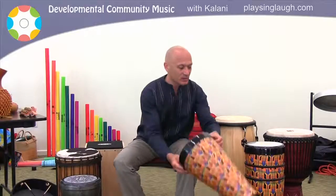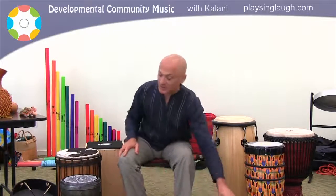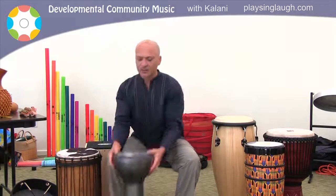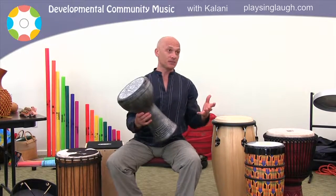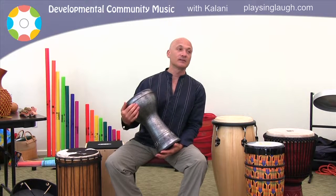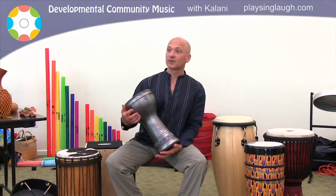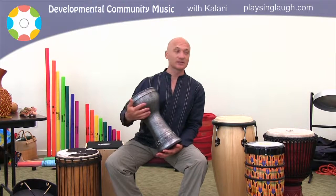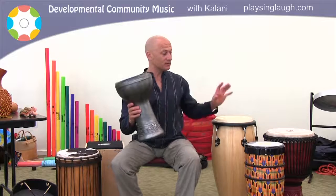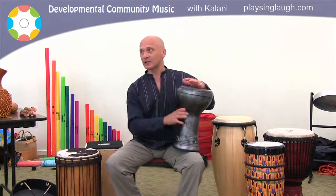So let's go to Darbuka, since, like I mentioned, it's kind of related. And you can hold the flex drum like the Darbuka. Darbuka is an Arab drum, so it's used in Lebanon, in Iran, what we call the Middle East, but they would say Arab nations. And even though this drum looks similar to the djembe, it's not related to the djembe.